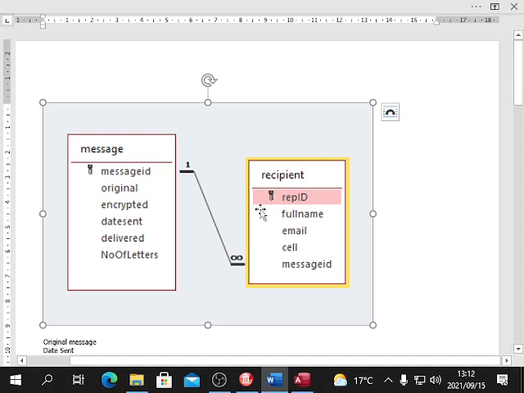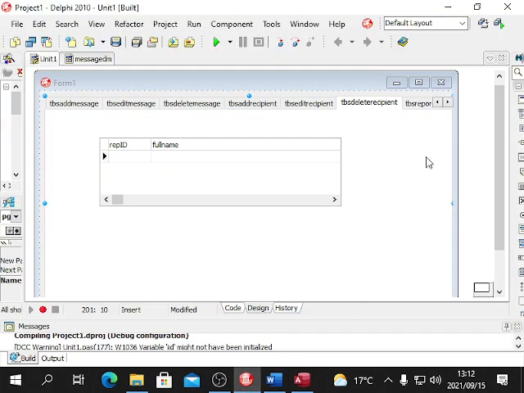If you want to delete a recipient, basic. You can delete as many recipients as you want. You don't have to delete a message first. So we did the more complex one of deleting. But if you want to add a recipient, we just have to choose a message ID for them to use. And then that's what we will do.